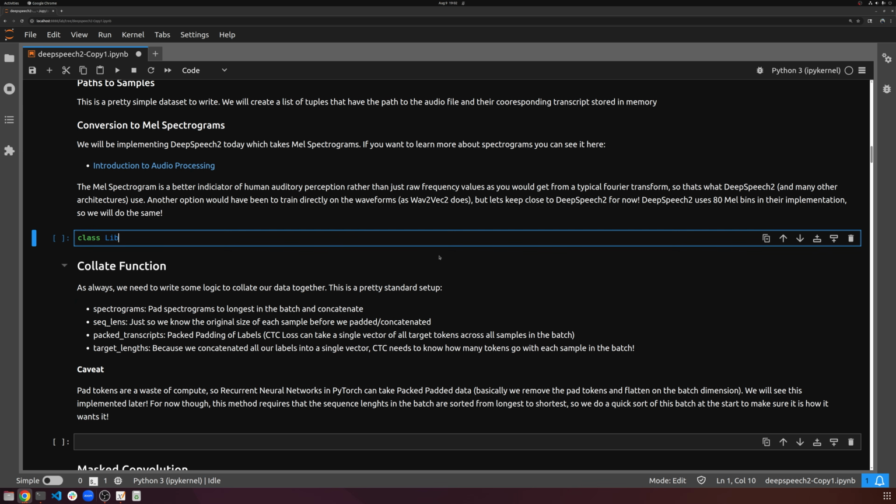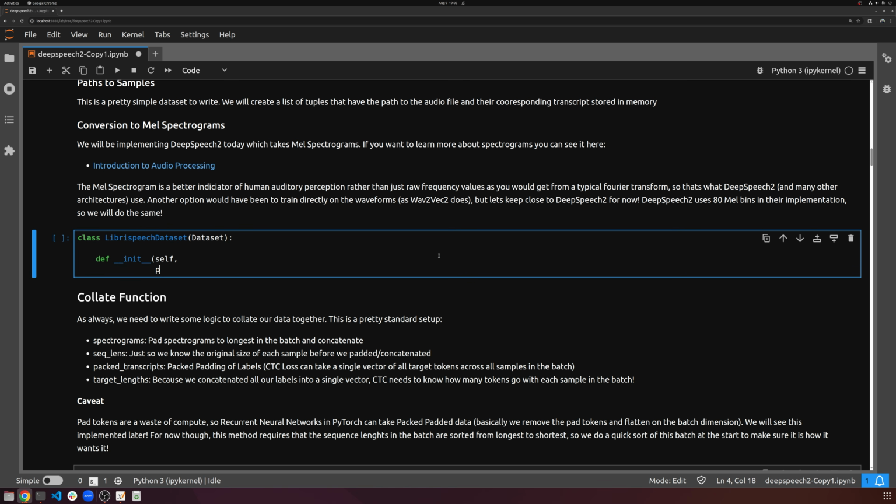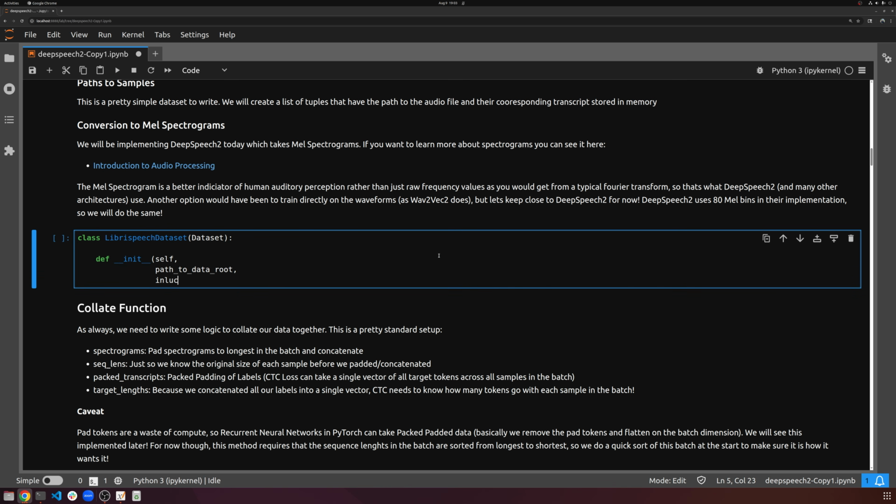Class LibriSpeechDataset. It's going to be a standard PyTorch data set. Oh, I have butterfingers. Let's fix that. All right, good. So we're going to do def __init__. We need our path to data root. That's just going to be the path to that folder. And then include splits, right?